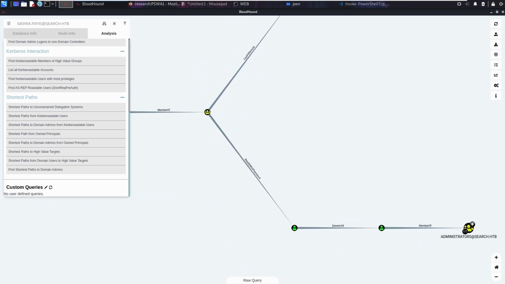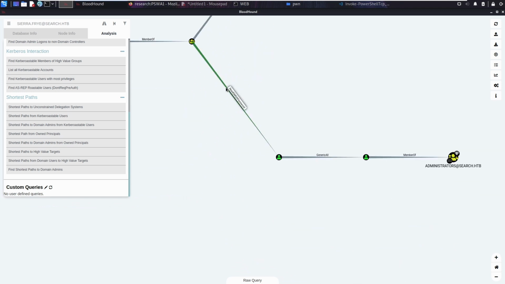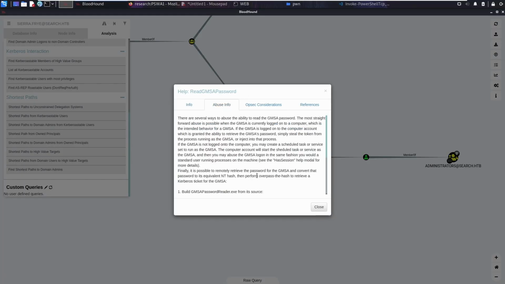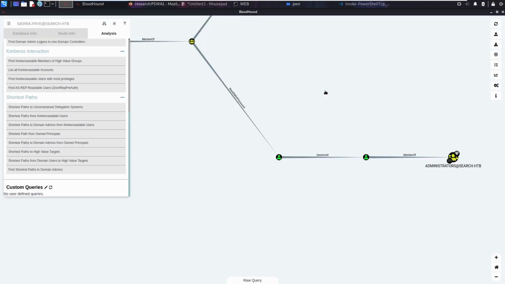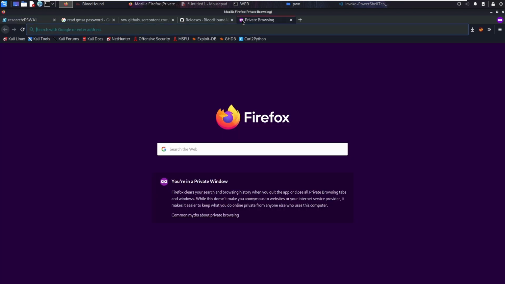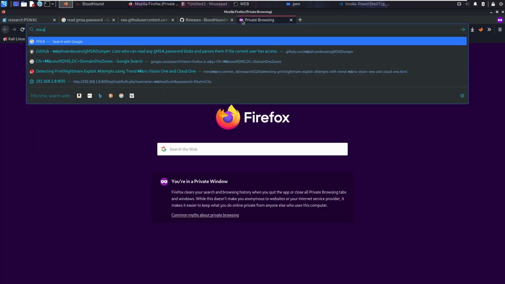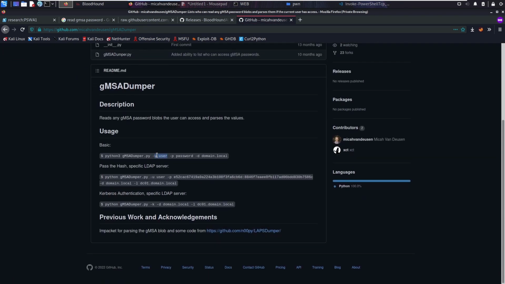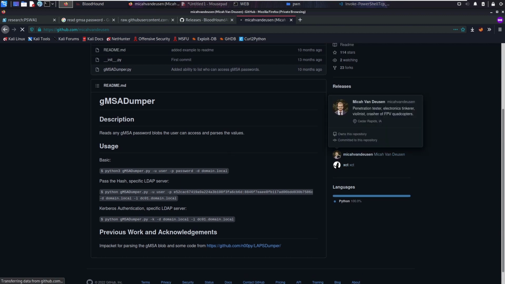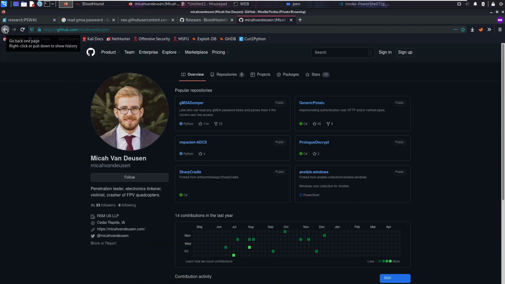We can just remote in, which doesn't give us any additional access, or we can read the GMSA password of this user. Now, we can right click here and go to help and go to abuse info. And if we look through here, it basically gives us a run through as to how to do it. I personally don't really like this method. I like using the Mica version, Mica GMSA dumper. You just pass this against the endpoint and it gives you basically the GMSA password, which is great. And this person here is a HackTheBox person, so yeah, cool.